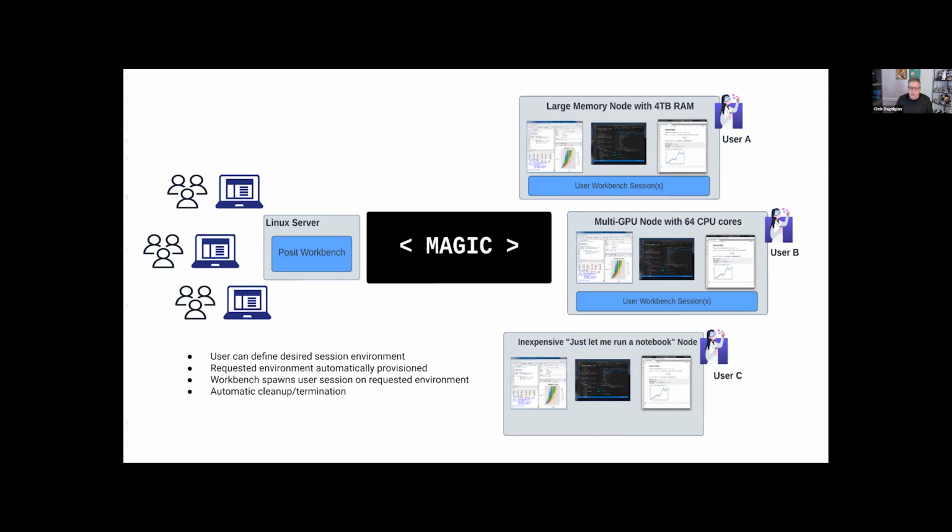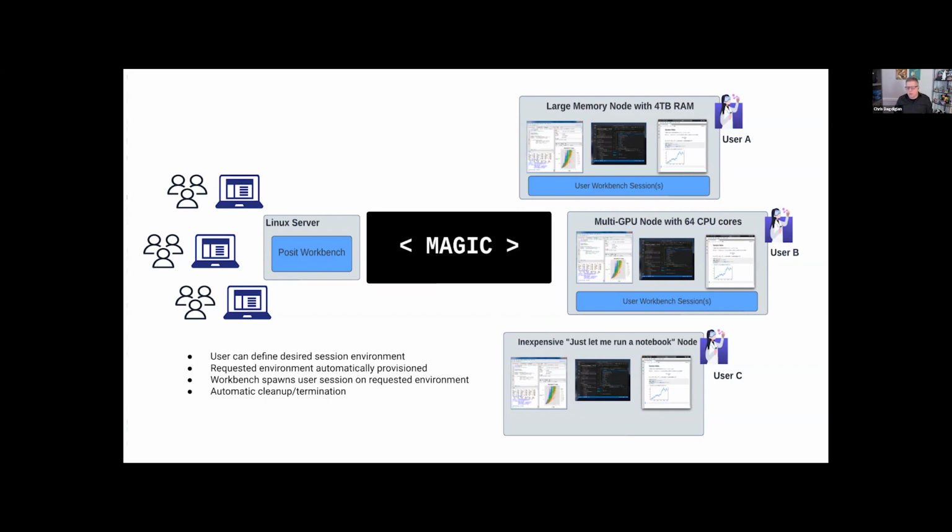What we would really like to have in this environment is we want users to be able to define the resources that their web notebooks and RStudio sessions run in. We want those resources in most cases to be dynamically provisioned, although there are cases where you have those machines standing by for instant access and user feedback. And finally, we want Workbench to go out and deliver our user session to that new node or new resource that we just provisioned. And then finally, this stuff is expensive. We don't want to keep it running. So we really want good garbage collection or scale down or clean up or however you want to talk about it.